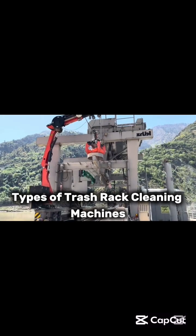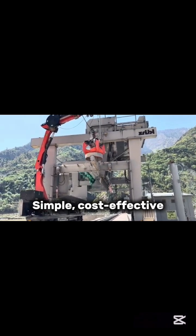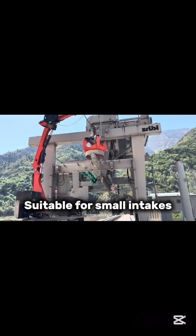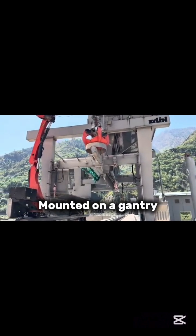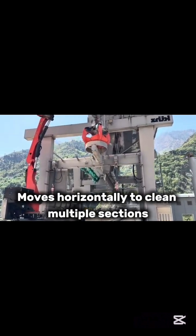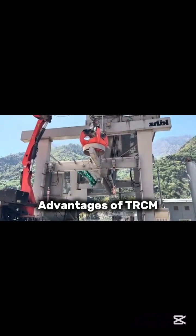Types of trash rack cleaning machines. Fixed rake TRCM cleans a single section. Simple, cost-effective, suitable for small intakes. Traveling rake TRCM, mounted on a gantry, moves horizontally to clean multiple sections. Ideal for large-scale installations.